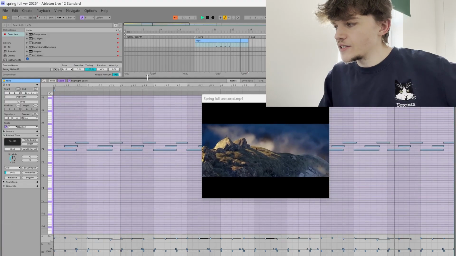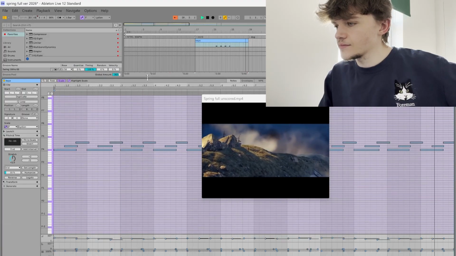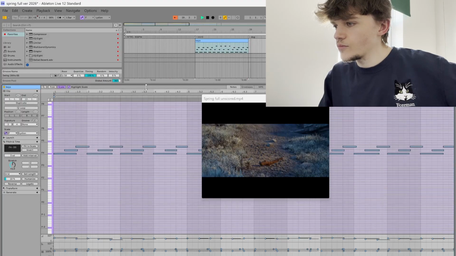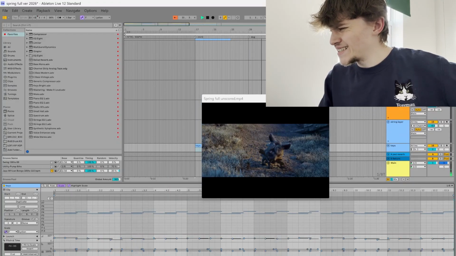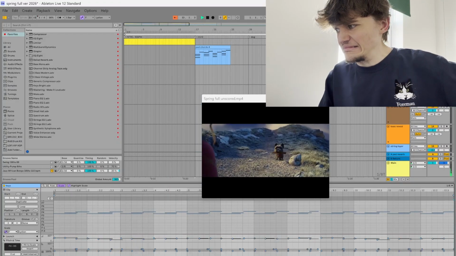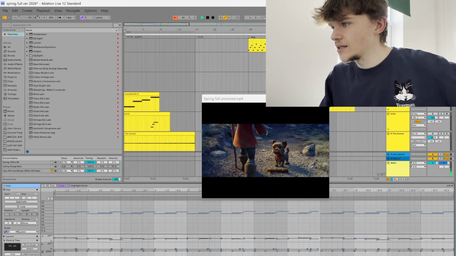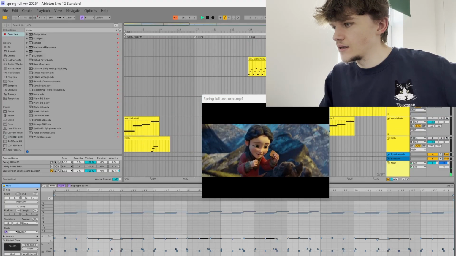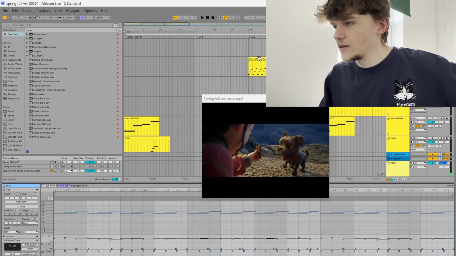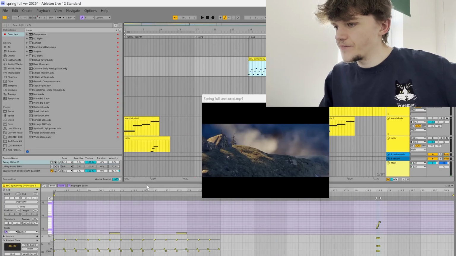It's a very, very simple melody, which is then repeated on what I think is a glockenspiel. But here is a glockenspiel.